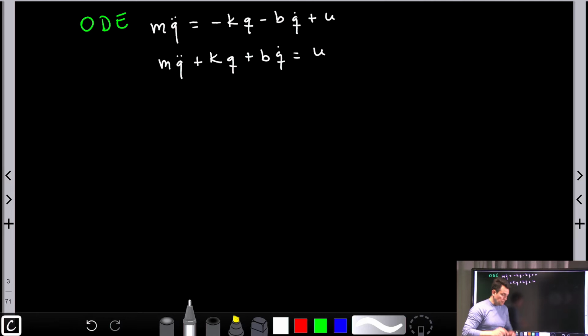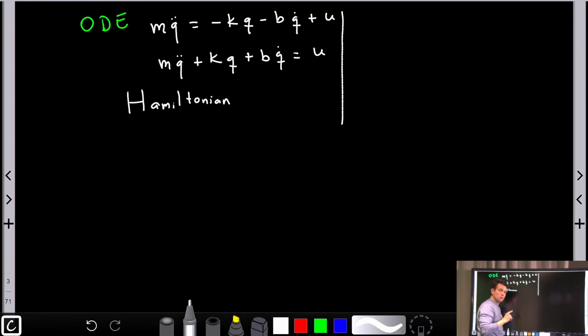Well, we have a mass, and this mass will face energy, and this energy, as I said, is going to be called the Hamiltonian. And we can actually define the Hamiltonian now in terms of the position, but also we should define the Hamiltonian in terms of another state variable. So here we have already made use of one of the state variables. This state variable is q, which is in R, and q is dimension 1. But also we can say that the mass experiences momentum, and this is quite important in the Hamiltonian framework.